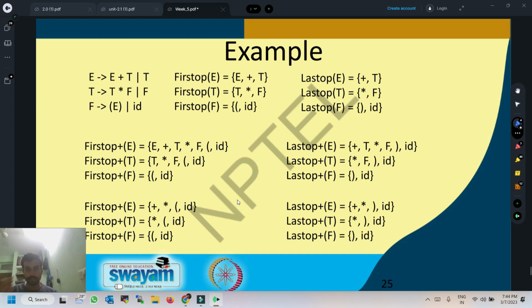What we have to create is first-star plus of E, then for T, then for F, and similarly the last-star plus.